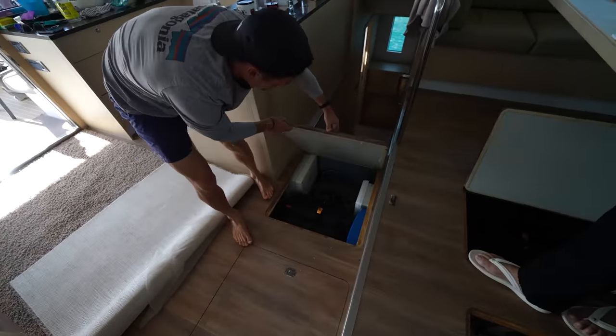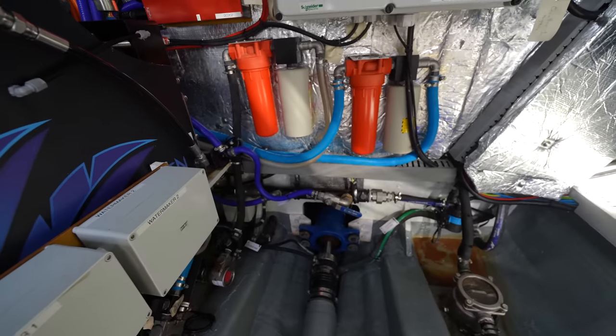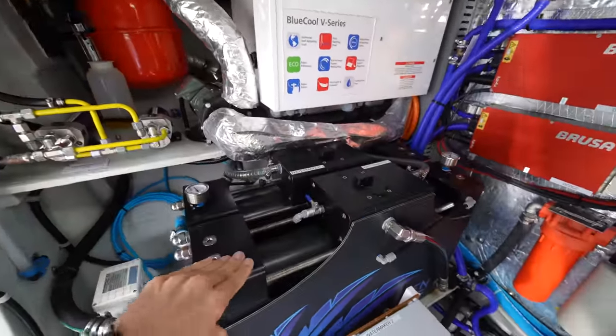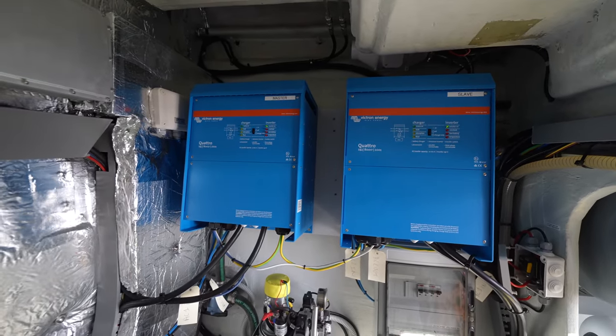This is the 24-volt system that runs the interior — so this runs the inverter with like the washer, dryer, and stove. Mike's going to show us the electric motor that's powering the boat. The electric motor is behind here and this shaft is running to the propellers. These also desalinate the sea water into fresh water — they do a hundred liters an hour each. The three battery banks connect together to create 400 volts for the propulsion electric motors, and then the 24-volt system powers the two 8,000-watt inverters — so you could potentially be pulling 16 kilowatts of power just from the washing machine, kettles, and all of the interior electricity.